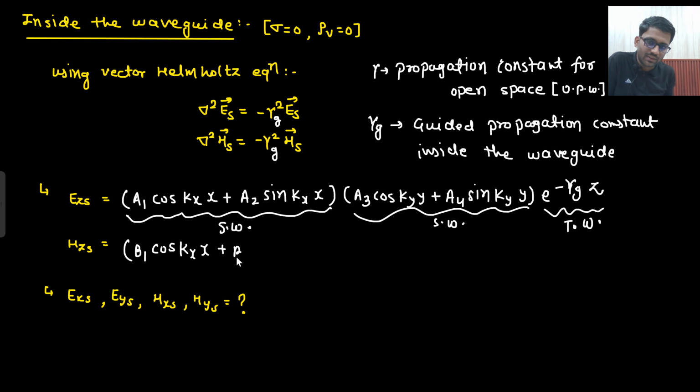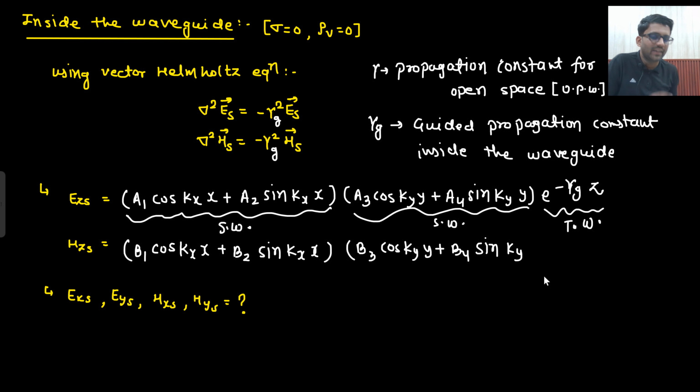In the x direction it has a standing wave. It could have a sinusoid component or a cosinusoid component. In the y direction as well it will have a standing wave. It could have a sinusoid component or a cosinusoid component. And in the end, intuitively also, I will tell you why it has sine or cos, like one of the components will be there. Here A1 would go to 0 and A3 would go to 0. That we will prove using the boundary conditions. Then with intuition as well, I will tell you why A1 and A3 went to 0. But you need to have the patience, okay?